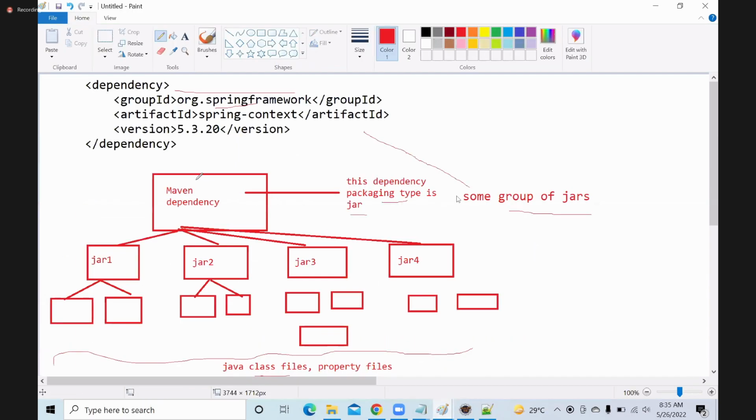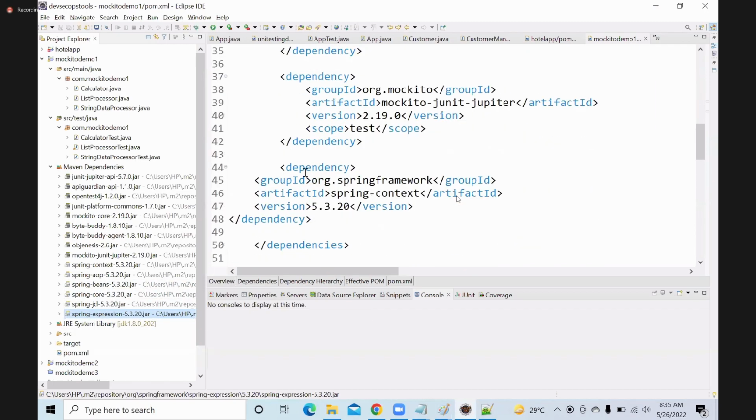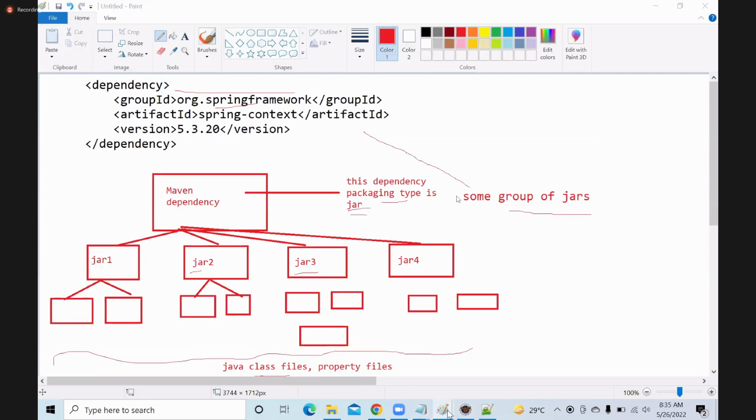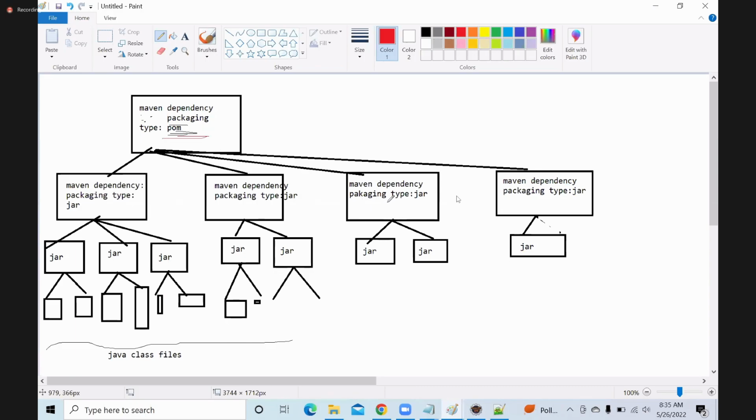That means when I take a single Maven dependency where the packaging type is jar, this includes multiple jar files. For example, if I include Spring dependency, I get Spring AOP, Beans, Core, JCL, Expression. All these jars are part of a single dependency. Now if I include Maven dependency packaging type as POM, this contains multiple Maven dependencies of packaging type jar.